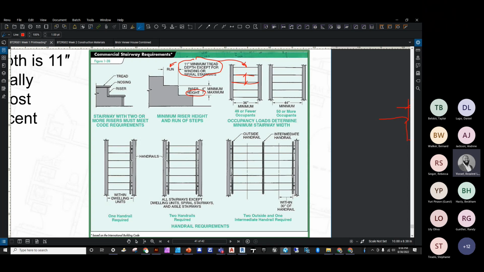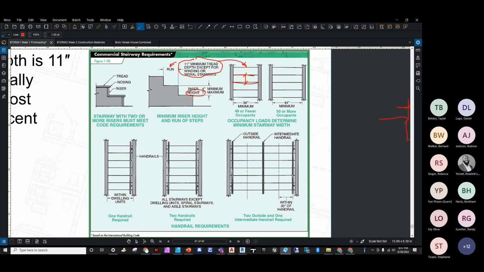Landings must have a minimum dimension, measured in the direction of travel, equal to that stair width, as I said, and should not exceed 48 inches where the stairway has a straight run. And a stairway should not have a vertical rise greater than 12 feet between floors or landings. I repeat, a stairway should not have a vertical rise greater than 12 feet between your floors and your landings.